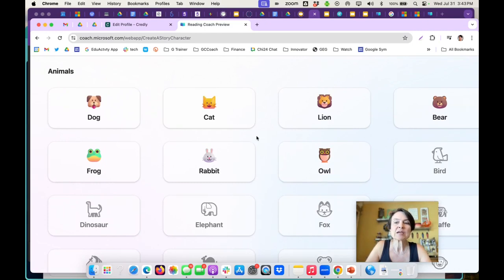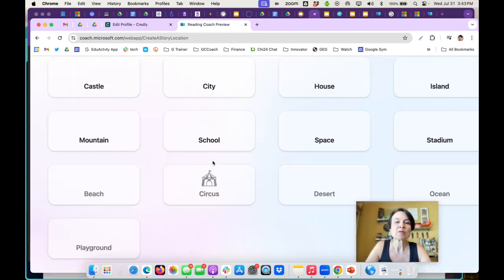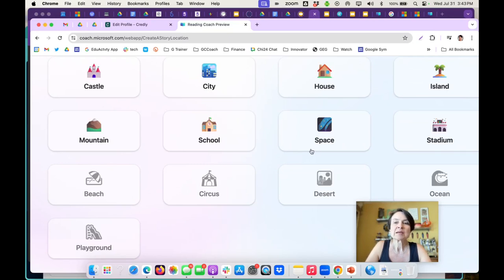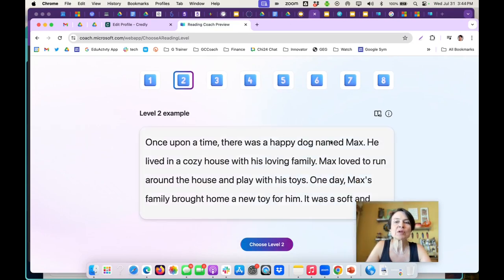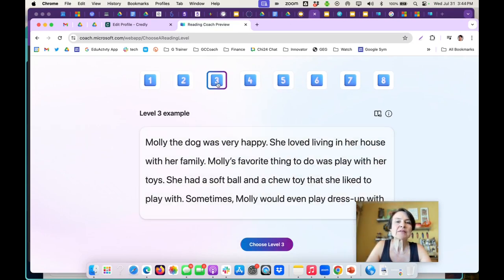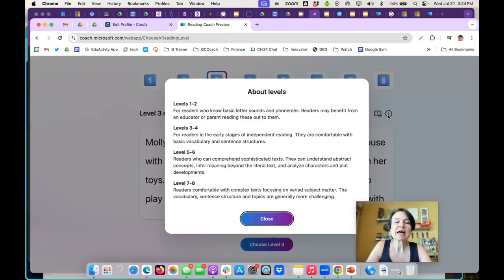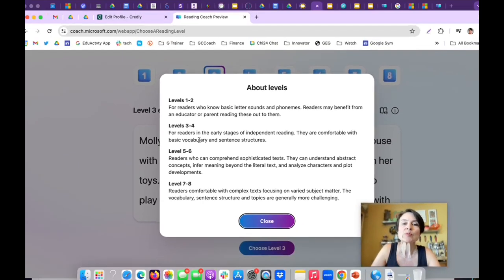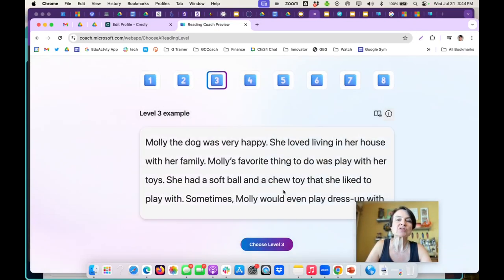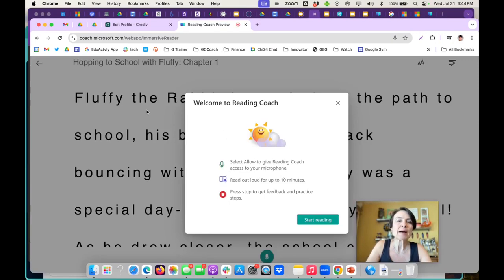And so let's say we are going to read a story about a rabbit that is at school, and we can kind of preview our reading level. And if you click on the little eye over here, it tells us what we want. So levels 3 to 4, early stages of independent reading. They're comfortable with basics, vocabulary, and sentence structures. We're going to pick this one. And now it's creating my story about the rabbit and school.